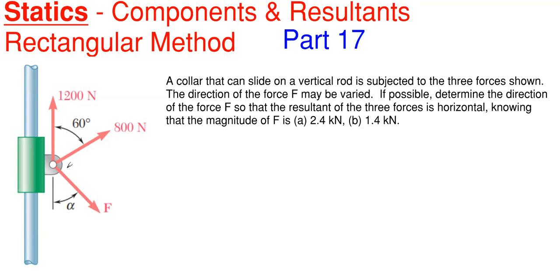So what we have going on here is that it is stating that we must have a horizontal resultant. So if we were to draw on an x and y coordinate system here with our origin point being the center right there where all the forces combined, we would have our resultant force along the x-axis here. Now we don't know what that resultant force is, it is just stating that it is along the horizontal axis which is our x-axis. So in order to determine what F is, we have to fully understand that when we sum forces in the x direction, that would be equal to our resultant force.